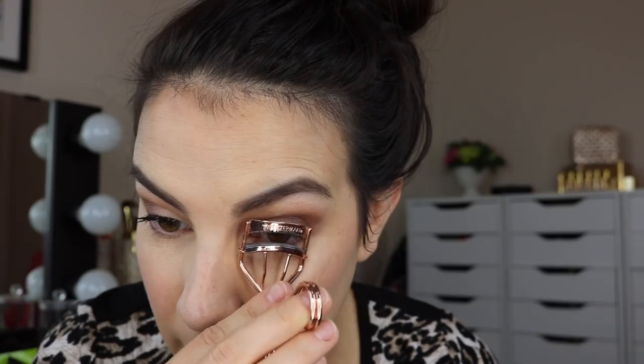So that's one coat on the one eye. It's not really doing enough for me, honestly. It's certainly not building up as fast as Lash Paradise is. I just went in for more for a second coat. It's lengthening all right. It's just not giving me that huge lash look. Now, this is not the worst mascara ever because it's not clumping me up. It definitely is lengthening. And again, I like what this brush is capable of doing. But that guard just sort of was slowing me down, you know?